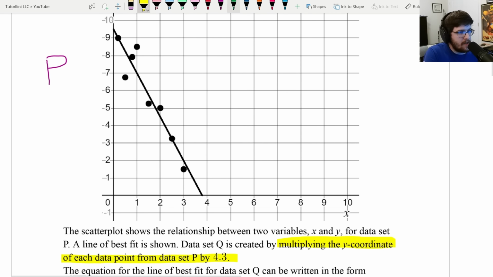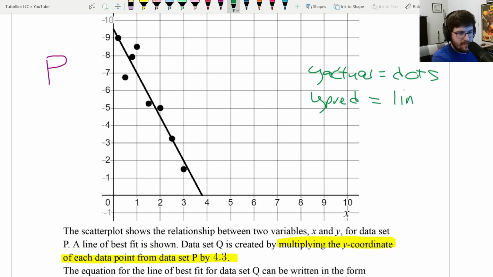So what you guys need to understand is that the actual y values we get from the dots. The predicted y values we get from the line. So in this question, we're trying to find the equation of the line of best fit. So we actually don't care about those dots. Those are just there for context. For y predicted values, we're looking all along this line, really anywhere on this line. If there's a dot there coincidentally, that's fine, but we don't really care about the dots at all.